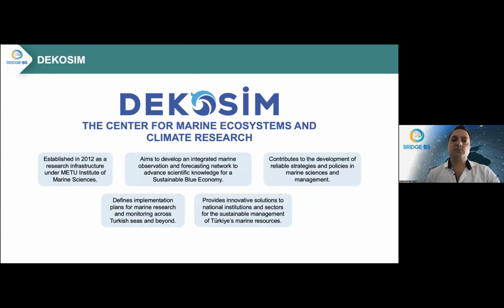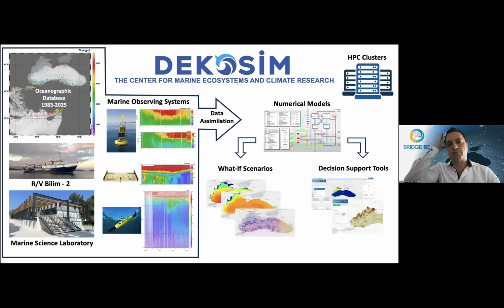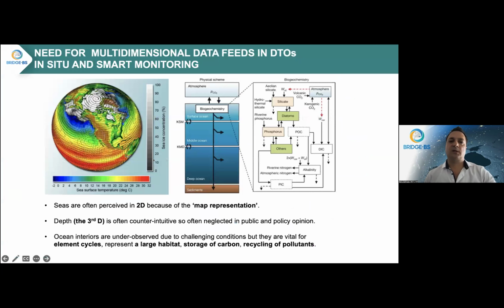So DECOSIM, the Center for Marine Ecosystems and Climate Research Center, will maintain this infrastructure. DECOSIM is METU's main project and the center that supports our infrastructure. So it supports oceanographic cruises, a full marine science laboratory, marine observing systems that are critical for a DTO. And these feed into the models, and these models will be supported by DECOSIM as well.